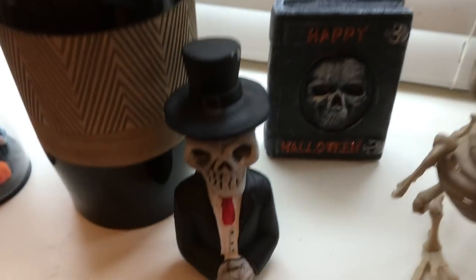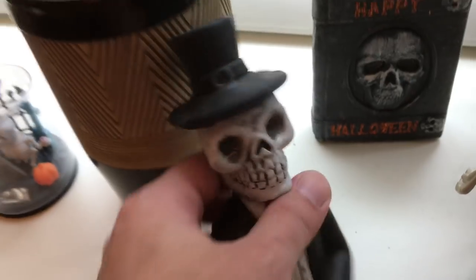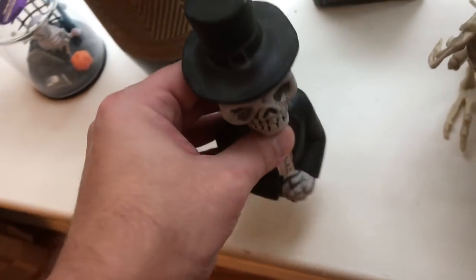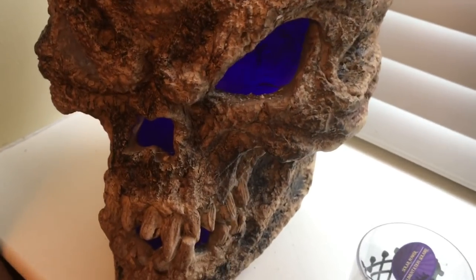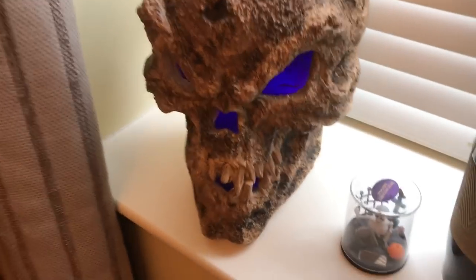Bird skeleton. These ceramic ones — which I showed before in a video a long time ago — they're very weighty. I got these at like an antique store for really cheap. And this little guy. And then another one of these — you can see the changing colors in this one — a giant skull one, like a minted skull one. I think that was really cool. And this bat.